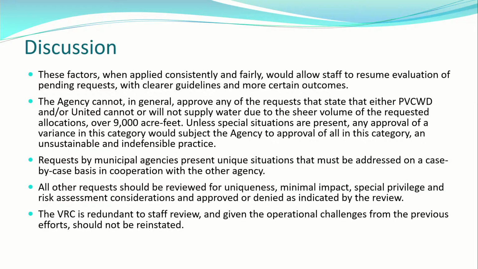And in PV, there are ongoing discussions about what the exact yield is, but 9,000 acre feet, I don't think meets anybody's definition of what would be sustainable to add to the allocation within PV. So I don't think we can go down the route unless there's something very unique or very special about that variance request. That entire category needs to be denied.